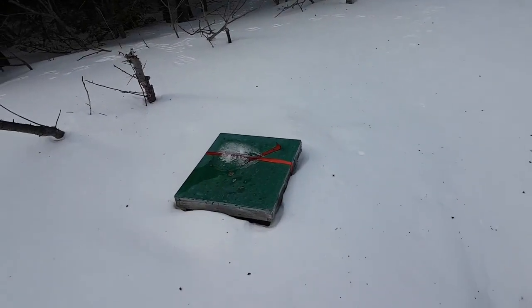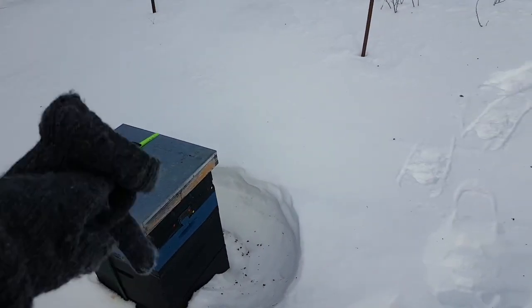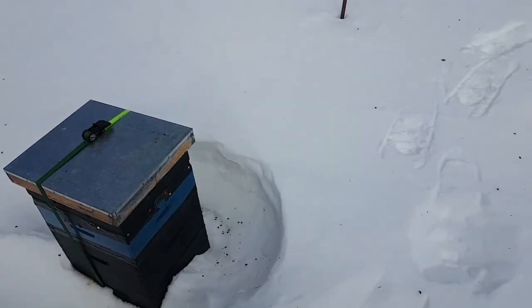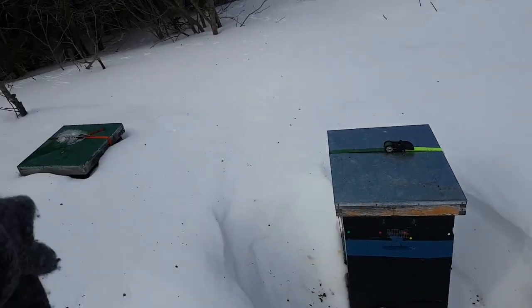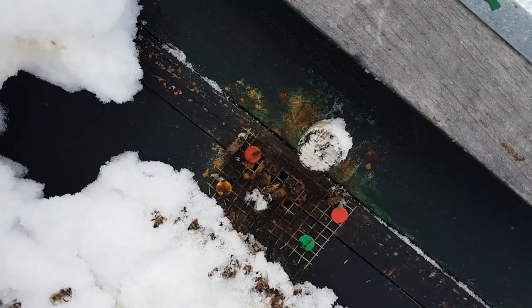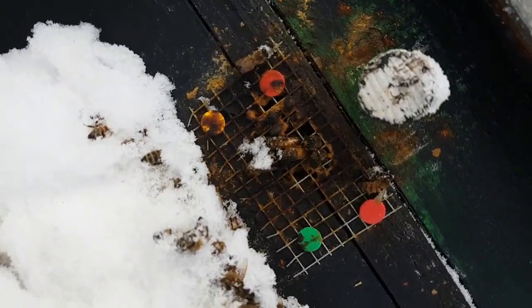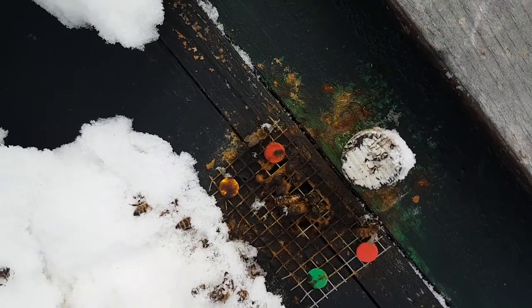I'm here today just to pile snow up all around the hives to keep them more insulated and as a windbreak, but obviously those ones don't need it. I didn't realize this hive was so buried — it must have been buried for a while, and that top entrance is totally clogged, yet I can still hear them.